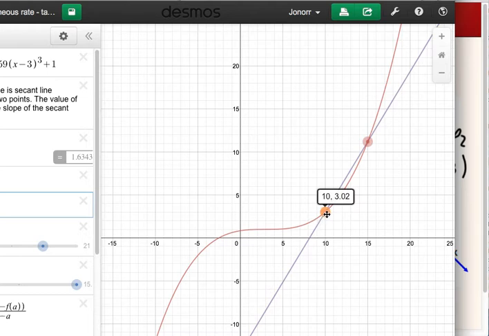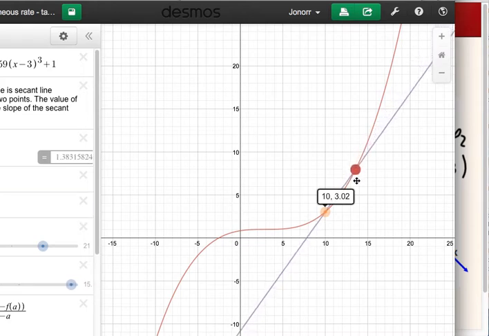And if I'm not going to draw it because of accuracy problems, the approach is this. Say I want to leave this point at 10, because I want the slope of the tangent line at 10. Watch what happens when I drag this point a little closer. If I drag it a little closer, notice what happens to the purple line, that secant line. It got a little closer to the shape of what the tangent line is going to look like. Remember, the tangent line comes in here, touches, and goes right back out.